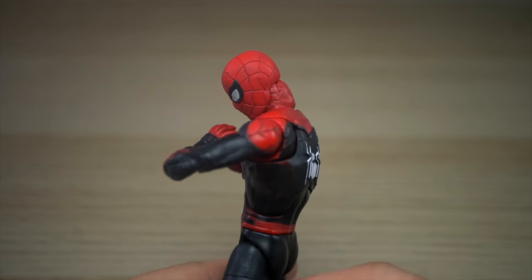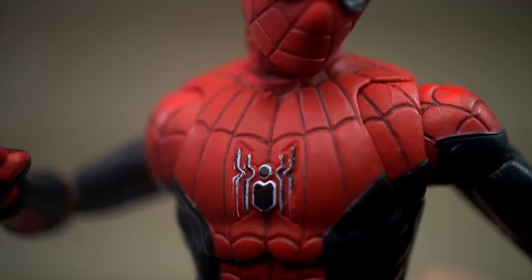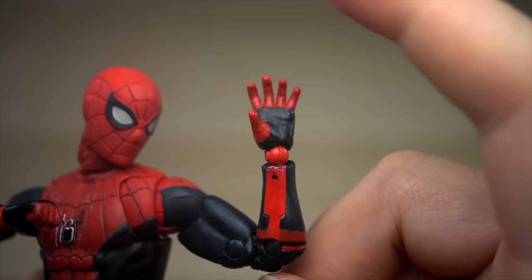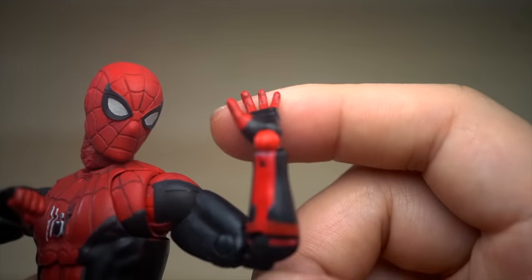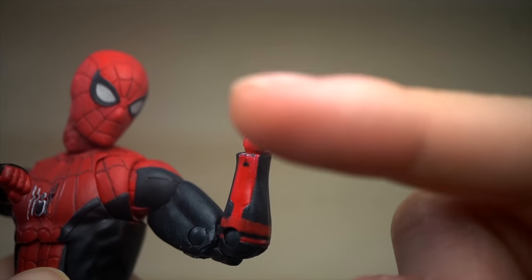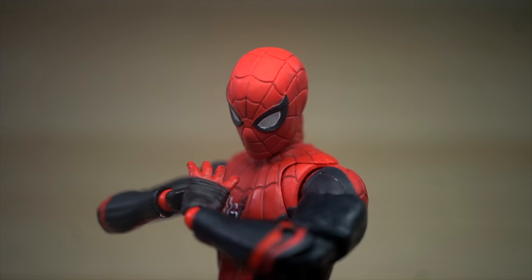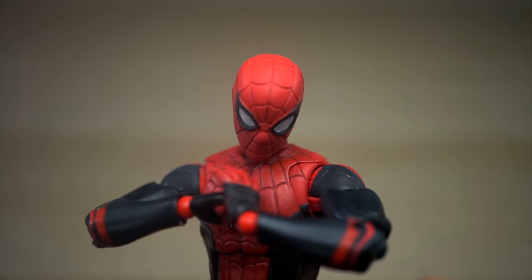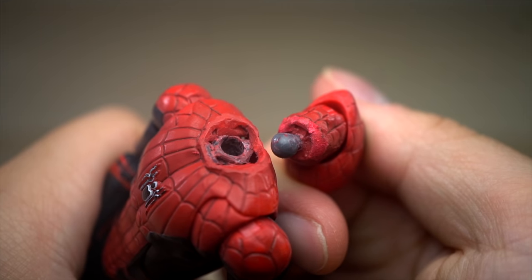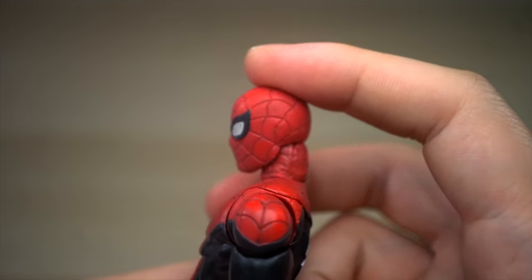So Far From Home is probably my least favorite Spider-Man movie because of how distant and empty it feels, so I never rewatched it. So this wrist joint has been entirely replaced with another one that's from SH Figuarts. So it's a shame that it's red, but that's all I got in my bin. And I repainted the hands that came with it, and I made my own set of hands. The neck joint, I've created a ball joint system so that you can rotate while having the disc joint for his up and down movement.